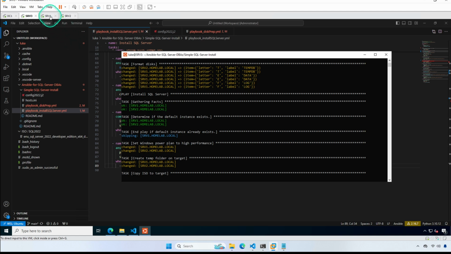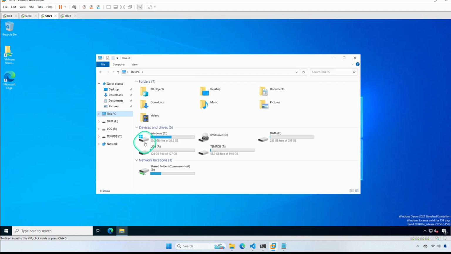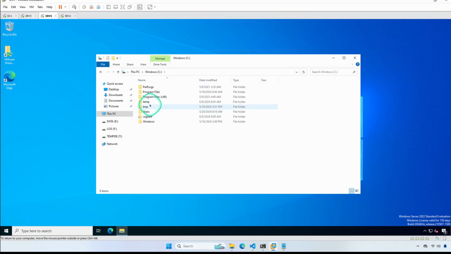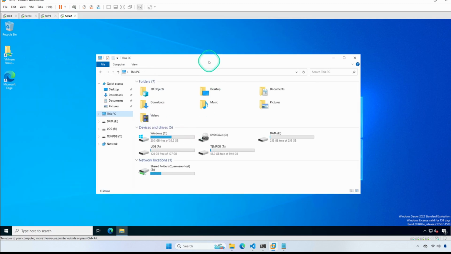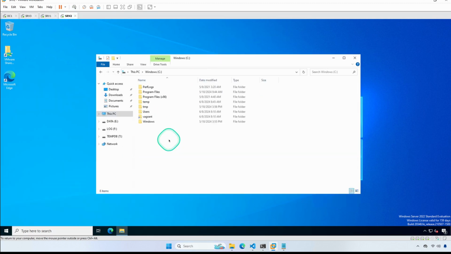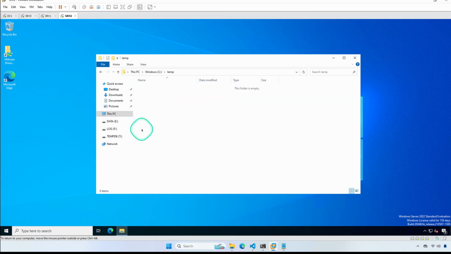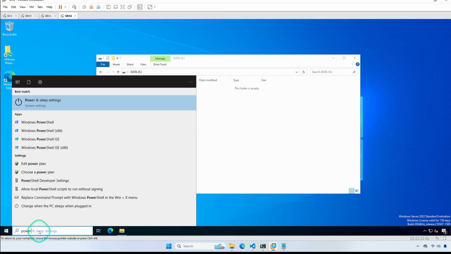We'll go ahead and jump over to SRV1. I'll just show you that temp folder. The ISO is not there yet, but it will be in just a second. Let's go ahead and take a look at the power plan and see if it changed.